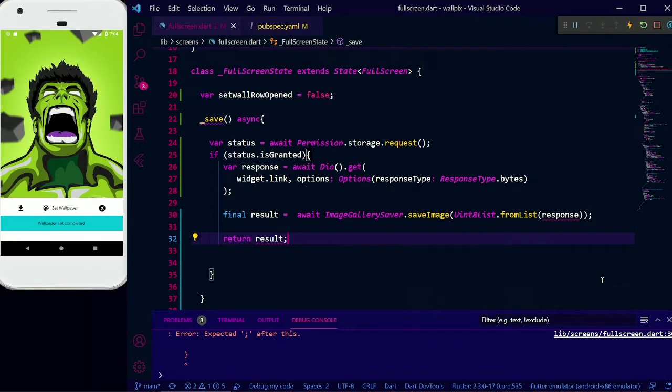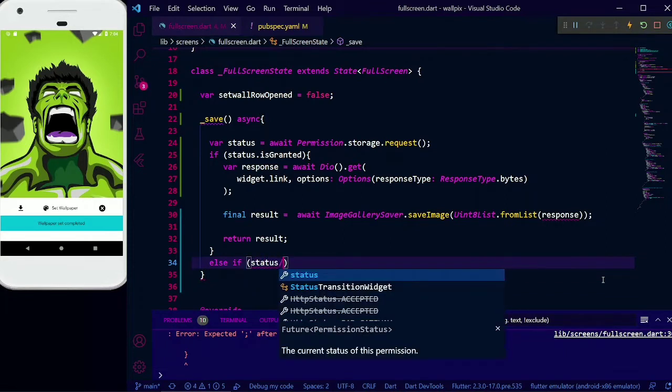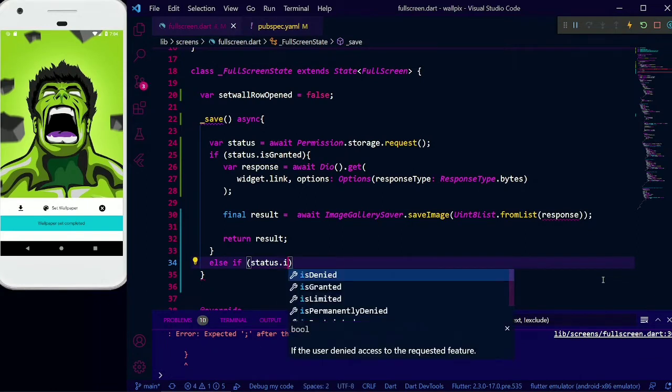Okay, now if the status is granted, then we can do this. What can we do if status is not granted? So we can write else if status dot is denied.